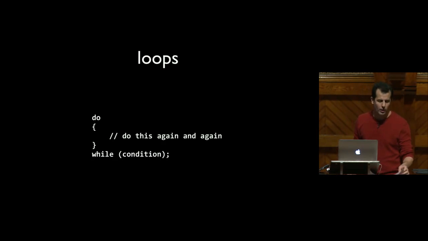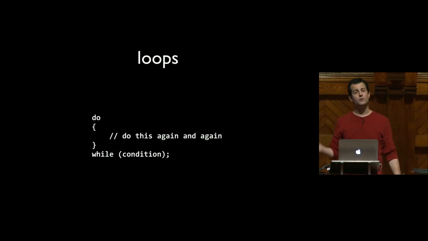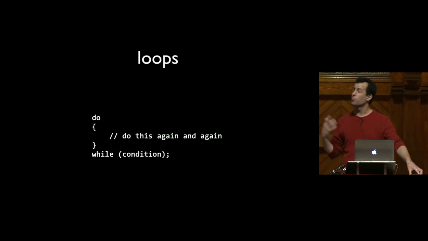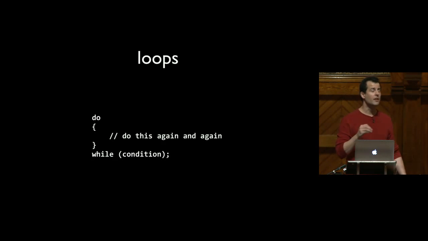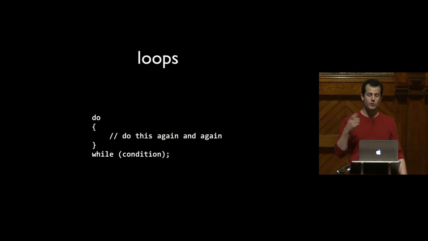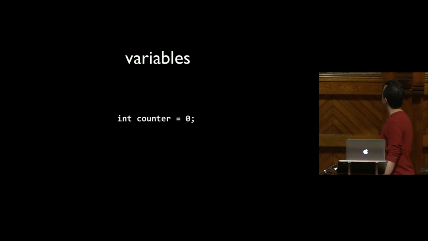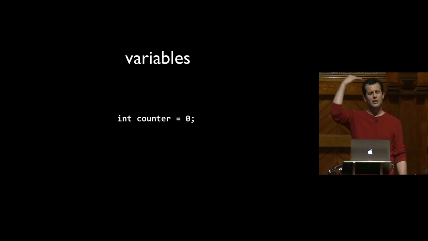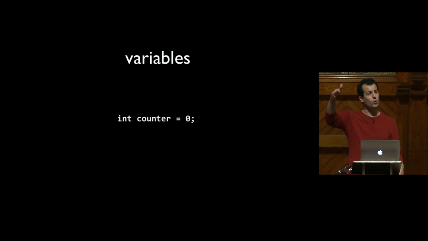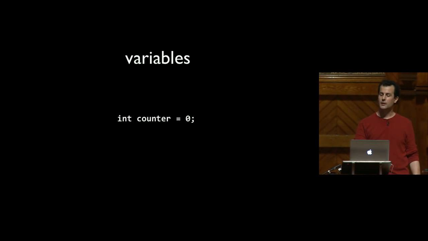And then there's the do while loop, which allows us to do something at least once while something else is true. And this is particularly good for programs or for games where you want to prompt the user for something at least once, and then if he or she doesn't cooperate, you might want to do it again and again. With variables, meanwhile, we had lines of code like this, which could be 2 lines. You could declare an int called counter, semicolon, or you can just declare and define it, so to speak, give it a value at the same time.